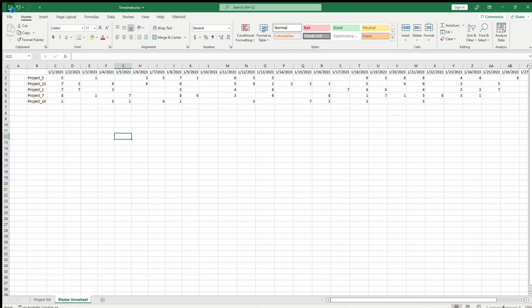Now, let's create a summary sheet. What I'm going to do is create this sample or template for January, and once we create the summary, I'll add the rest of the months. So let's create the summary now.